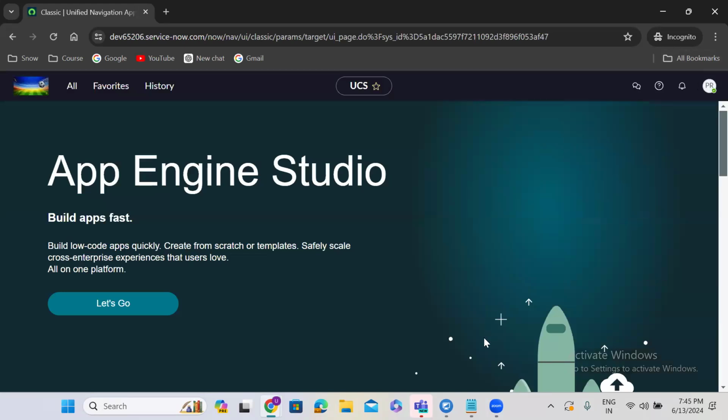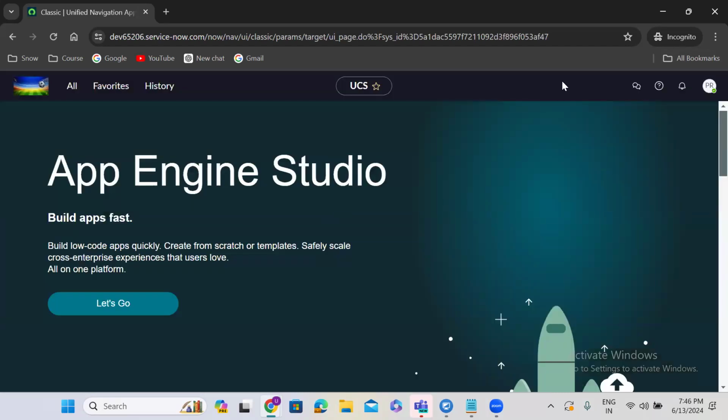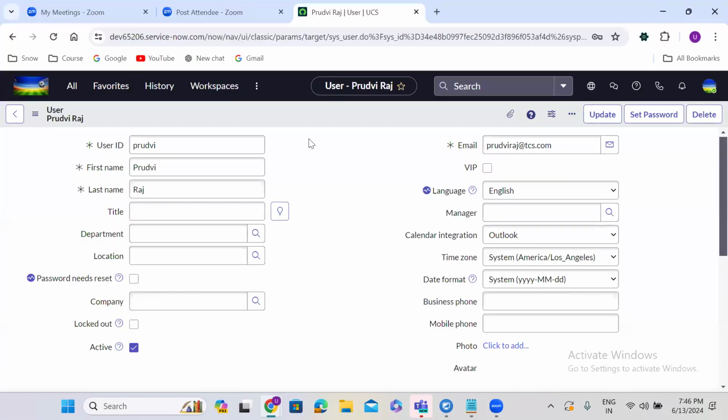So similarly, as soon as you get a job in an organization, if you want to access the organization's ServiceNow, they will create a user account for you. Here comes the question, who will create the user account? So for sure, we are not the ones who will create the user accounts.